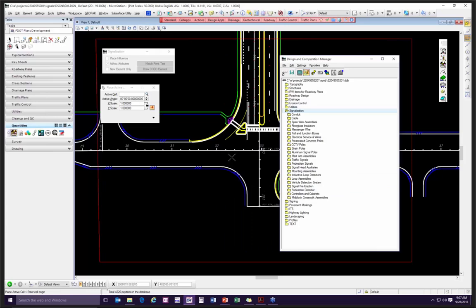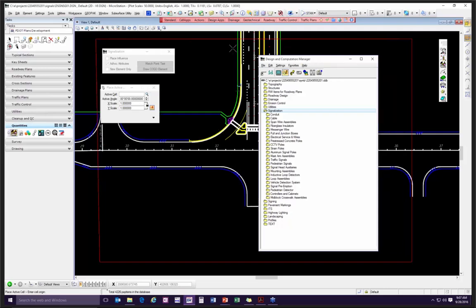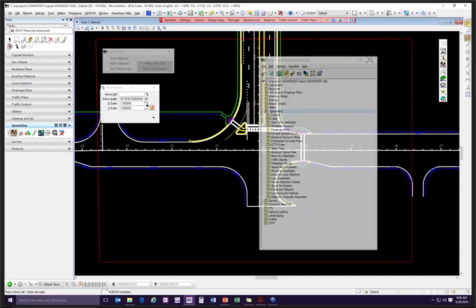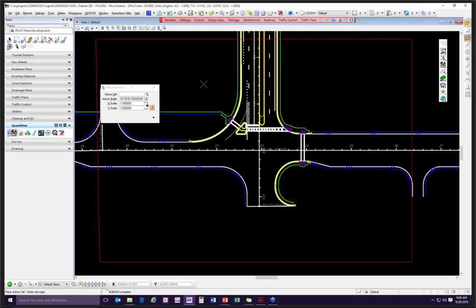The biggest thing that I would like for you guys to take from all of this is some of where the information is at, the technique, the tools, not necessarily the design itself. Oh, and the last one, and it's actually in exercise 1, is the draw by feature. So exercise 7.1 is placing mast arm poles. So I want to close the DNC, and it just makes it a little bit faster.